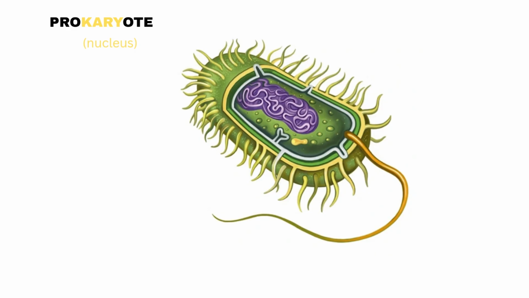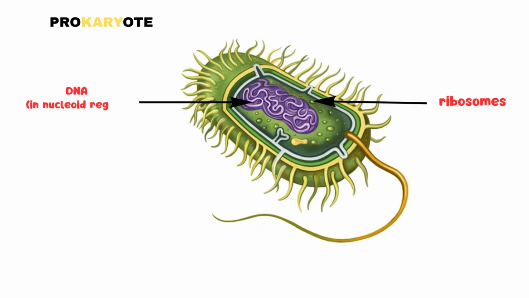Inside of the prokaryotic cell is basically an open unit with no compartments. There are no membrane-bound organelles. However, small structures called ribosomes are scattered through its cytoplasm. The cell's DNA is located in a region of the cytoplasm called the nucleoid region. The nucleoid region is not the same thing as a nucleus because it's not enclosed by a membrane.